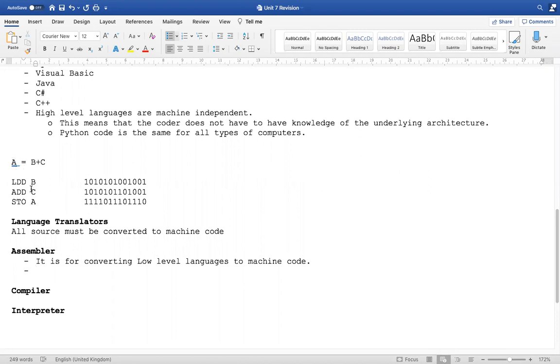So, okay, I understand that it is very easy to say that at that time in the past, when we were still evolving as programmers and languages were still evolving, assembly language was a huge jump from machine code. I understand that. And then eventually, when we got high level languages, assembly language became obsolete. So that means assembly language is not being used anymore, right? No, that's not true. Assembly language is still being used. Even today, assembly language has its important applications. Now, what possible situation could it be that assembly language becomes inevitable?